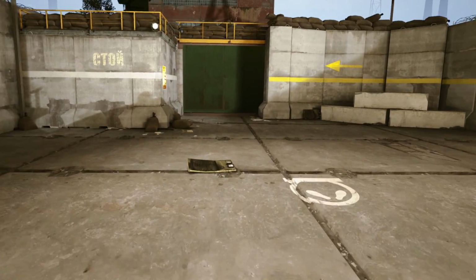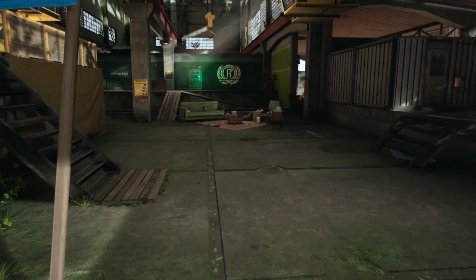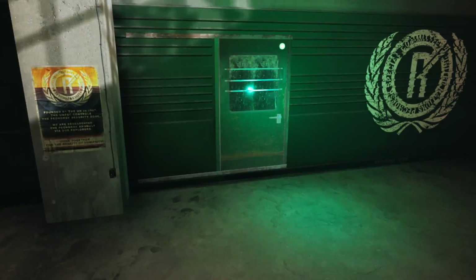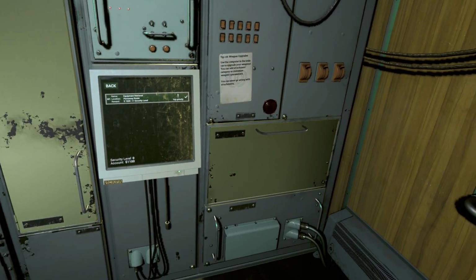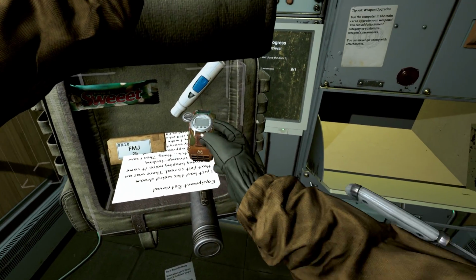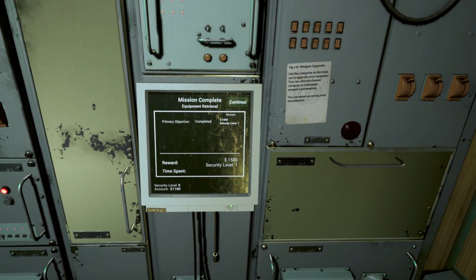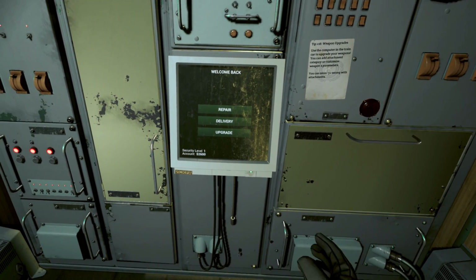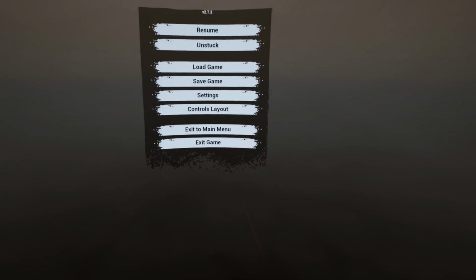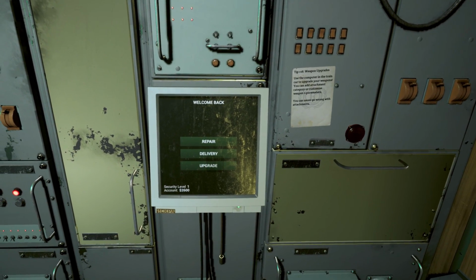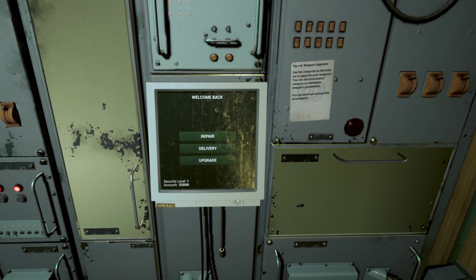5 hours later. All right, we are back. We are just going to turn in this mission, save the game, and then we can update our save file. Nice. So now we have $2,600 and security level 1. So let's drop a save. And now we'll drop out to the desktop and edit that save to bump those up a little.